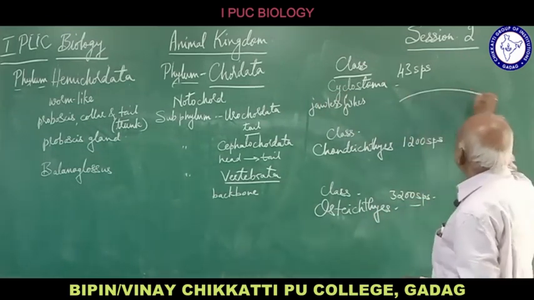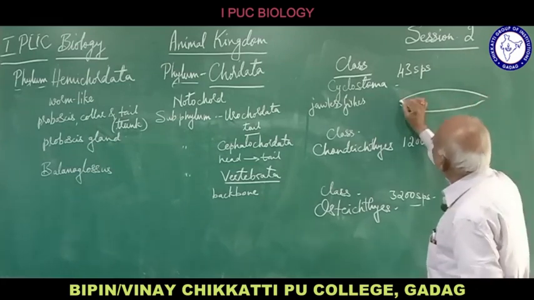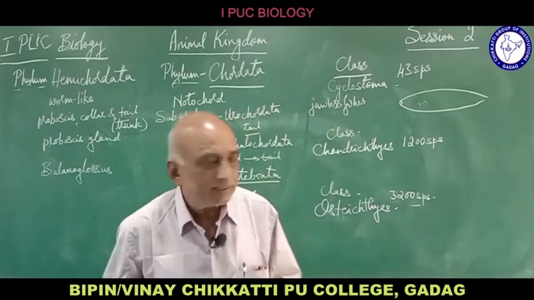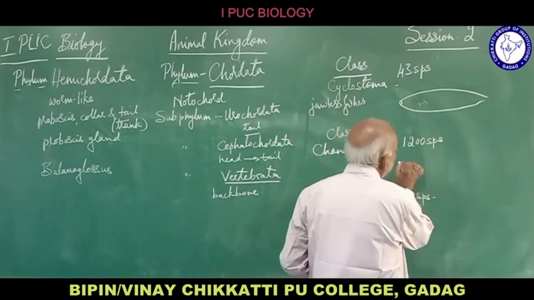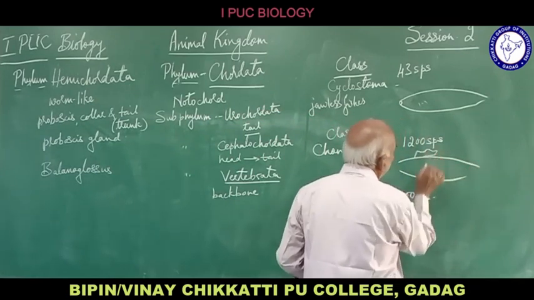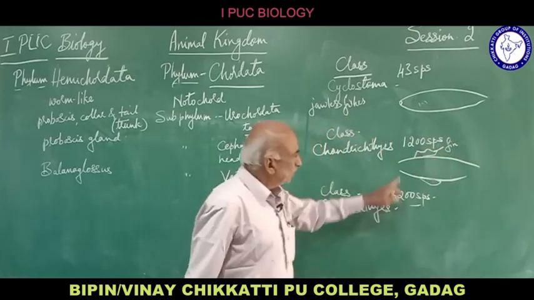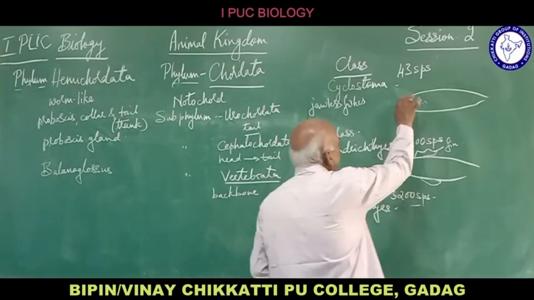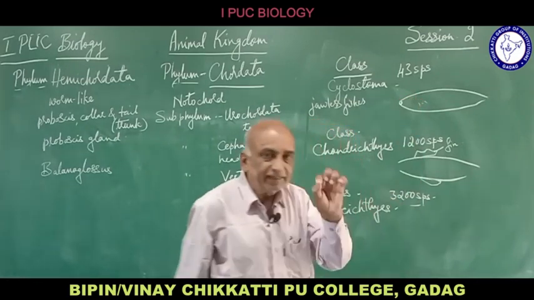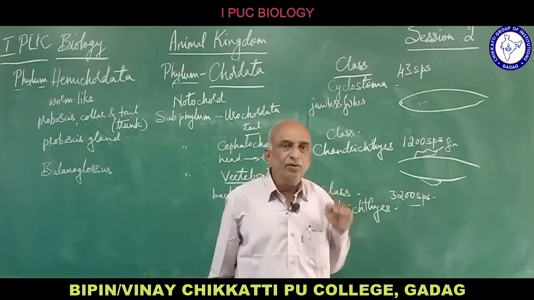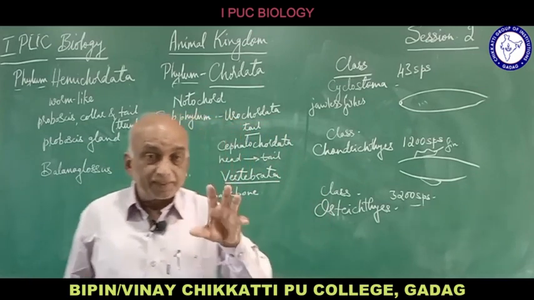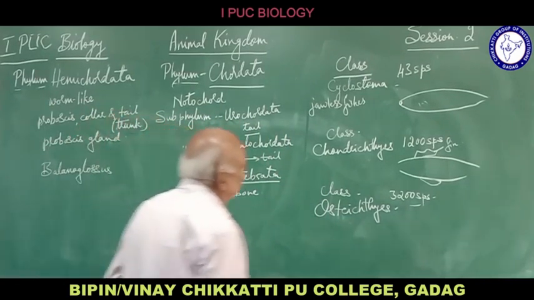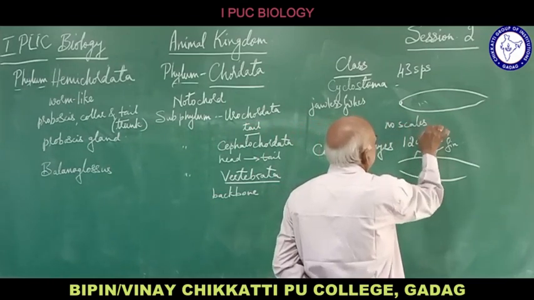When we see the body of this fish, it does not have any jaw. Instead it has a circular opening like this. Of course there are gills inside for respiration. Jaws are absent, and even fins are absent. Fins are the structures which help in locomotion. So these fins are absent in the jawless fishes, that is Cyclostomata. In addition to that, inside this circular mouth there are teeth which can be extended outside and drawn inside. They are called retractable teeth. So the presence of retractable teeth is an important characteristic of the group Cyclostomata. And there are no scales and no fins.